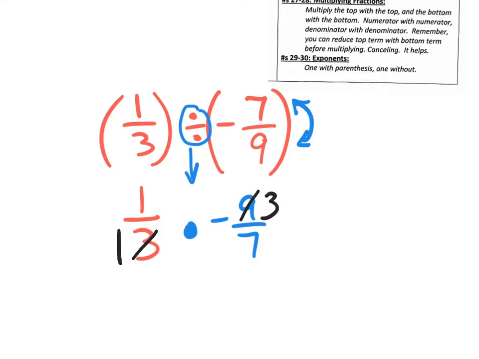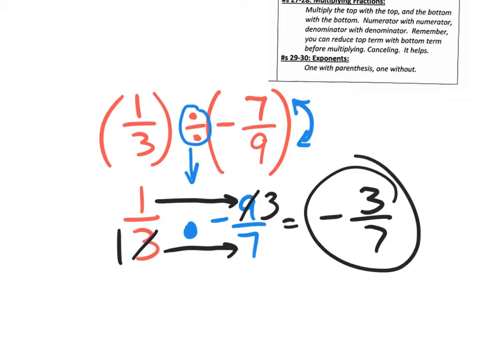And now we simply multiply the top, 1 times 3, we get 3. And 1 times 7, we get 7. And of course, this is a positive one times a negative. If a good thing happens to a bad person, that's bad. So I saw the 9 up on top originally and the 3 on the bottom. So I could reduce 9 by 3 and the 3 by 3. That's how I get the 3 up here, and that's how I get a 1 down here. That's called reducing. You didn't have to do that. You could have just multiplied top with the top, bottom with the bottom, and then reduced. But either way, you get this answer of negative 3/7. Let's try one more.